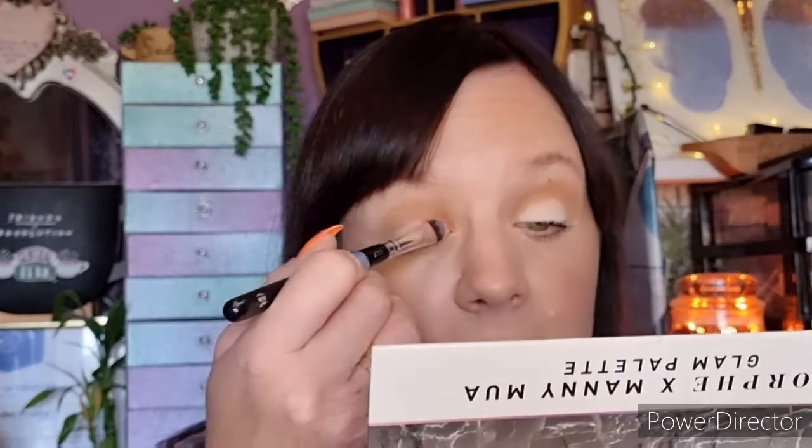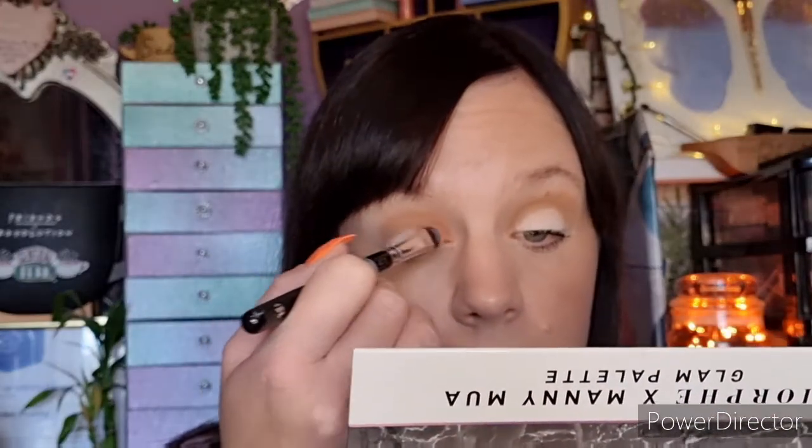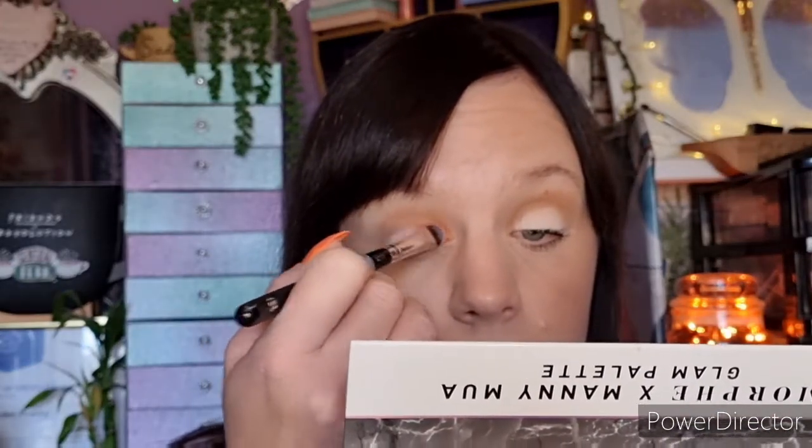It's not very pigmented at all, and it looks patchy. Very patchy. And I'm pretty sure this was the problem I had before.